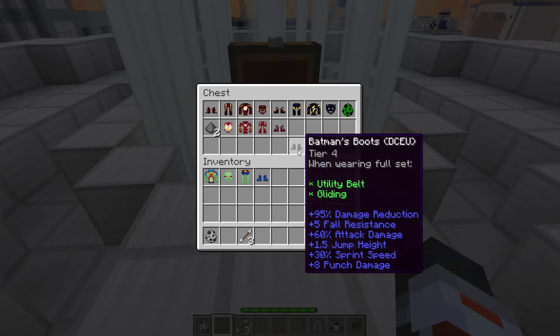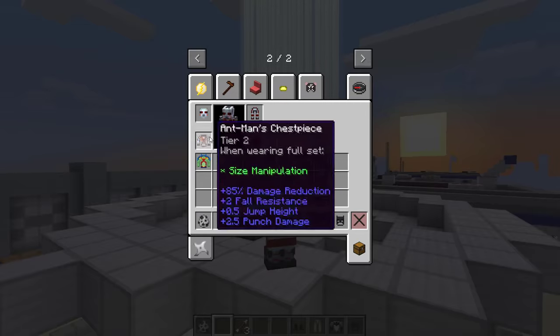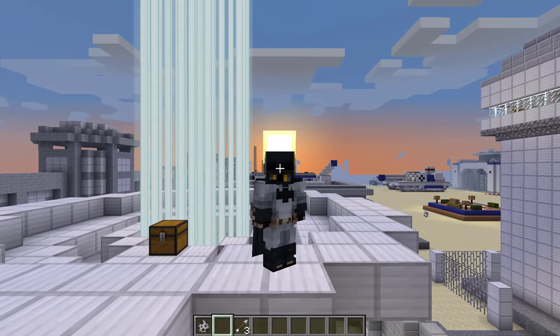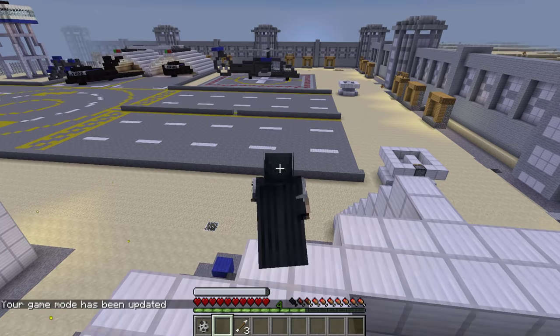And this one has a utility belt and also gliding. Are you guys ready for this? Here we go. Let's take off our Ant-Man outfit and also put on the Batman one. And look at this. We're in the sun. Whoa. This is so cool. Let's go into game mode 0 and let's start gliding.